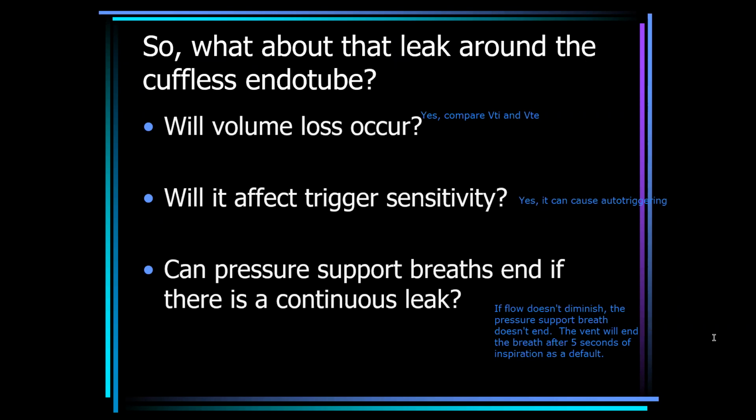So if you're seeing a long inspiration, that's one of the things you're going to question in your mind. Wow, how come this inspiration is so long? I expect 0.4 seconds or 0.5 seconds. Why is this inspiration so long? That'll be your clue that your pressure support breaths are not ending because the flow is not diminishing. It just keeps leaking and leaking, and now it doesn't diminish. So is that when you're going to increase your flow cycle off? Perfect, yes.